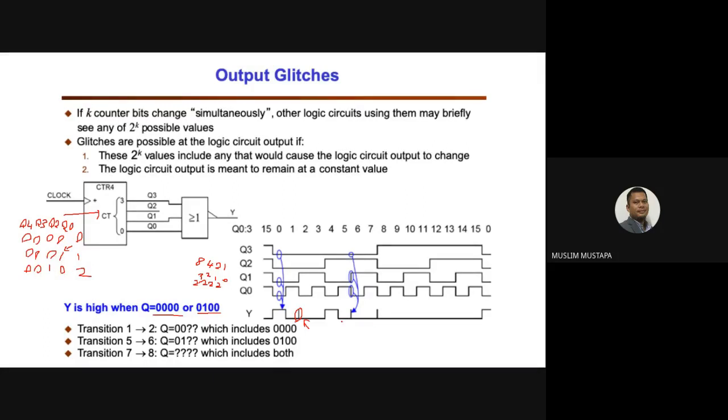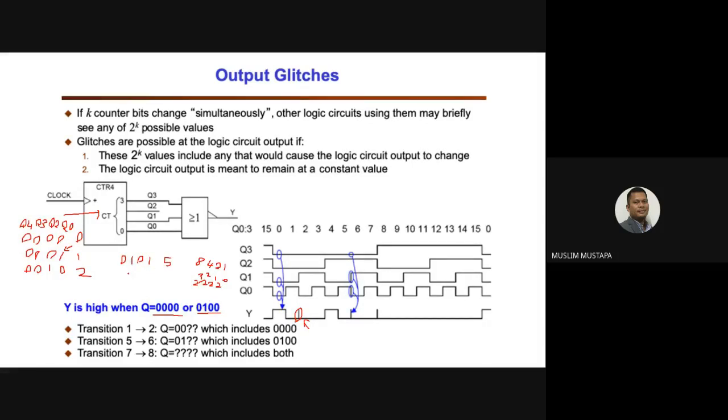Right? Okay, and the same goes after that. There's another possibility here from 5 to 6. Why from 5 to 6? Let's say 5 is equal to 0, 1, 0, 1, which is equal to 5.